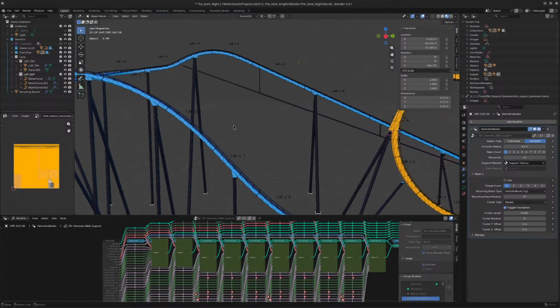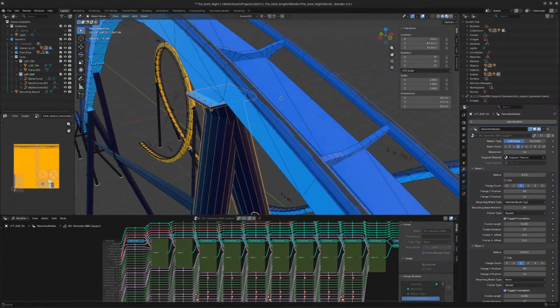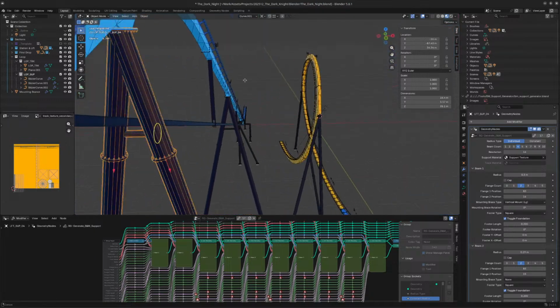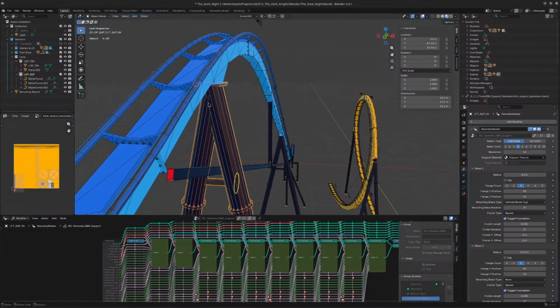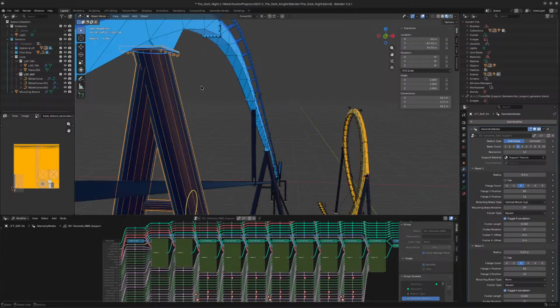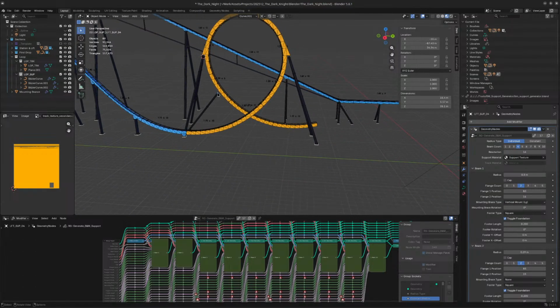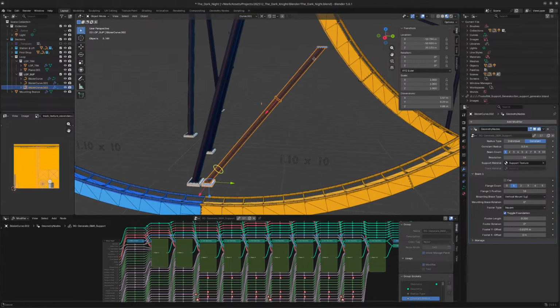which is perfect when you're making supports like this. Can't really see it here. See, it's angled in like this A shape. So that support is perfect. When it doesn't come in handy is for supports like this.